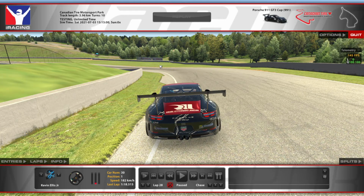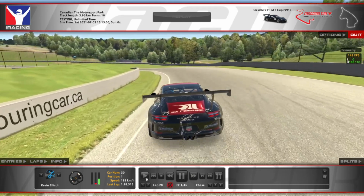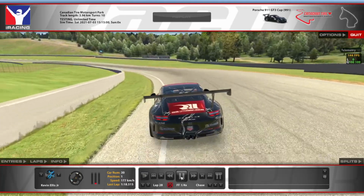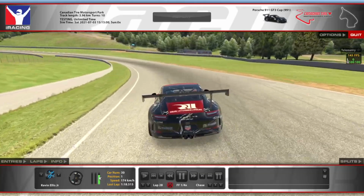I've done it a little bit earlier in one of the laps and gained a lot of time, so it's all about braking as you come up over the crest, trailing the whole way in, and then once you get to roughly this point here, you want to start thinking about getting back to throttle, which you can see here.